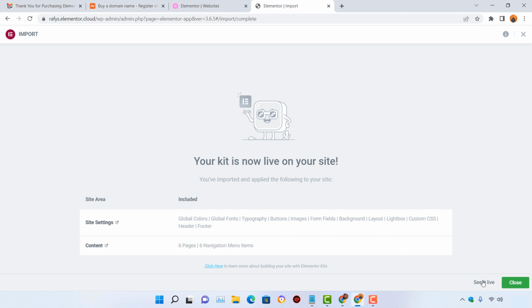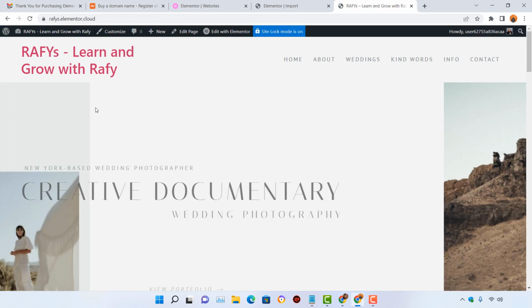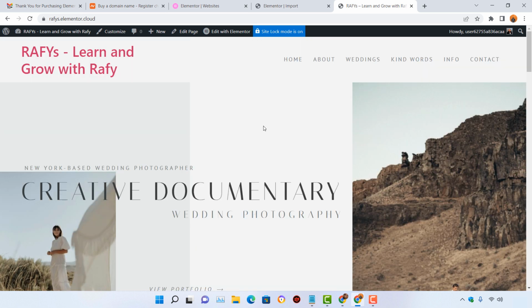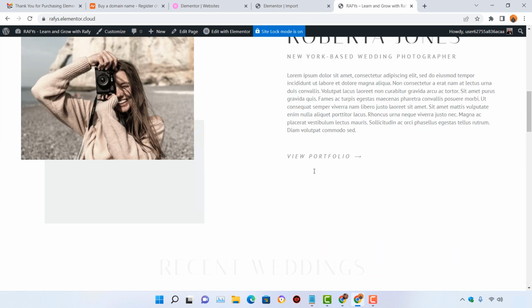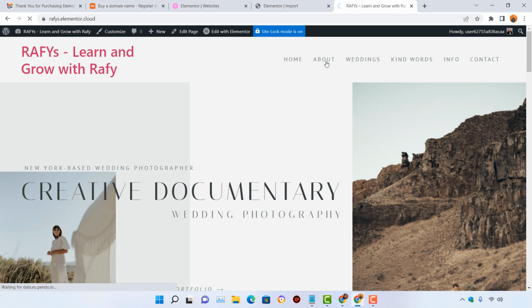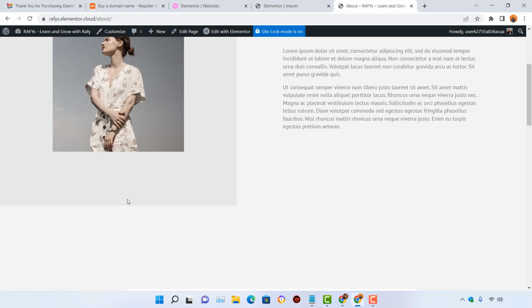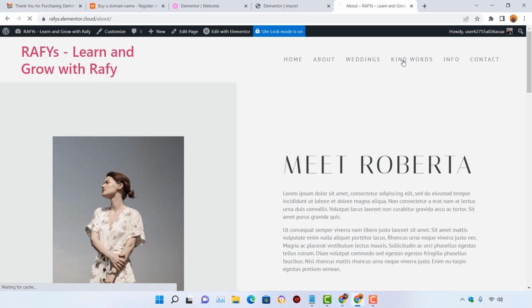Now, if I click on this See It Live button right here, we are going to be able to see how our website is currently looking like. And let me take you here on home. We're going to see how the home page is going to look like. And apart from this logo, which I'm going to change soon, we have got this menu item added. We have got this beautiful website along with this image and text. And here we go, the home page, right? Now, if I take you to about page, you can see how our about page is looking like. We have got all the pages added with the contents, right?